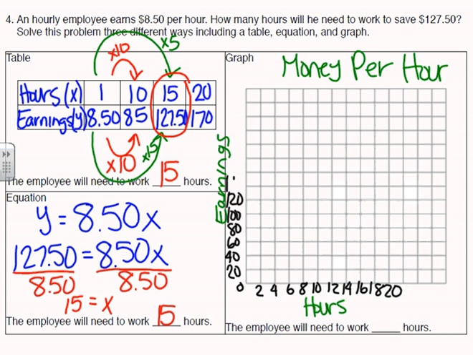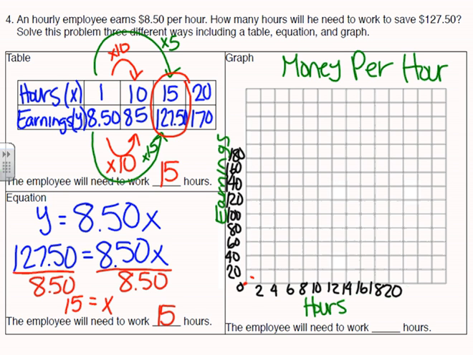And if you counted by something else, that's perfectly fine. You don't need to change it. All right, now we're going to start plotting our points. So this is a proportional relationship, so 0, 0 needs to be one of our points. Okay, we're going to go over 1 up to 850, which will be about there.